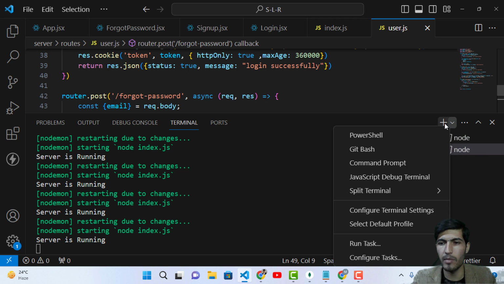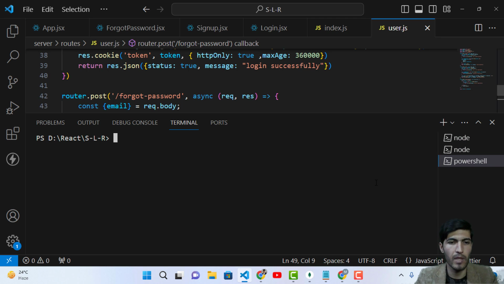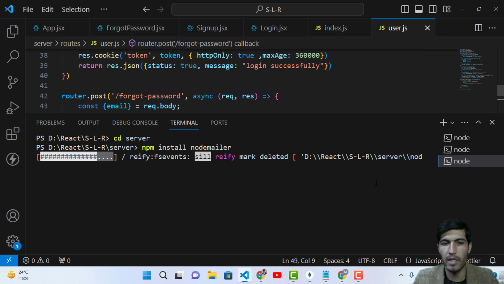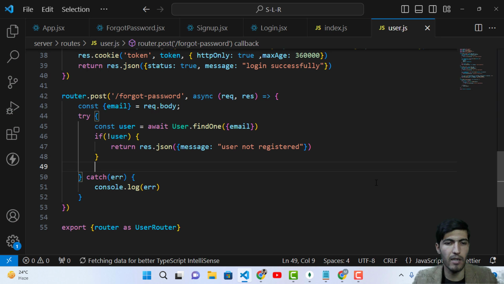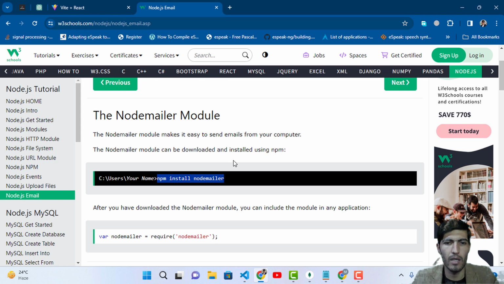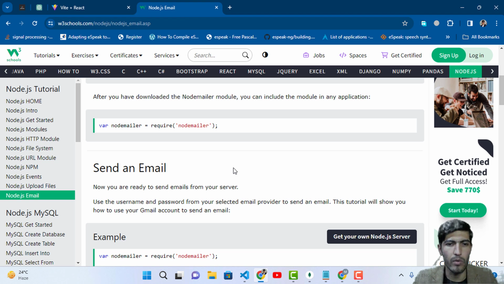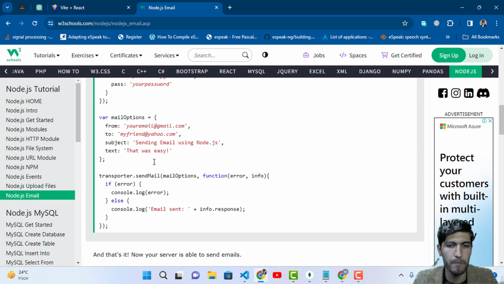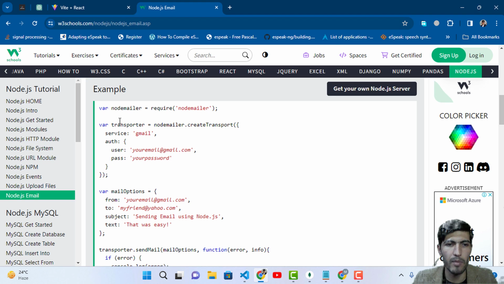Let's take a new terminal, cd, we will move to the server directory. There I will run npm install nodemailer. So let's wait for the installation of nodemailer. Yeah, that has installed. And down here we will import it, but before that, to send the email, this is the code. Let's copy this code.